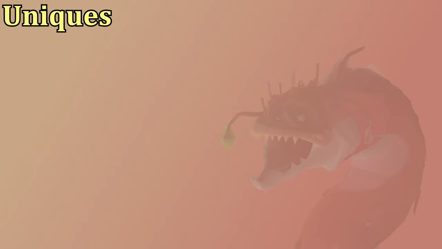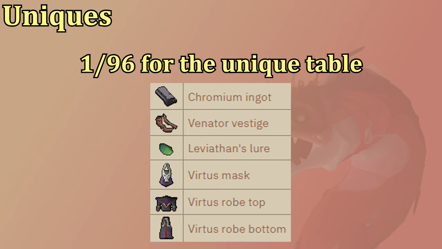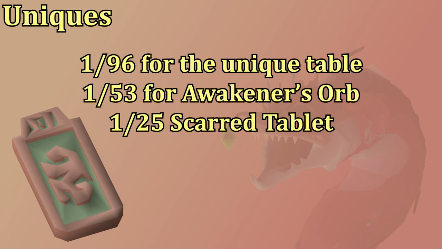Here is how the unique drops work from the Leviathan. You have a 1 in 96 chance to hit the unique drop table. We are going to come back to this table in just a second. If you don't land that 1 in 96, you then roll a 1 in 53 for an Awakener's Orb. If you don't get that, you roll a 1 in 25 for the Scarred Tablet. That's what you use on the Ring of Shadows to unlock the good teleport.